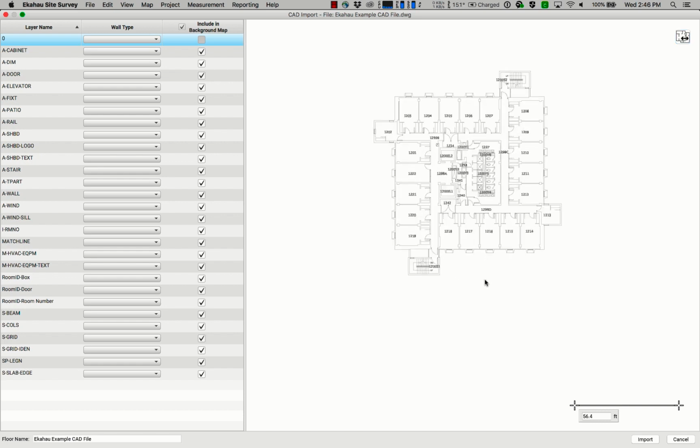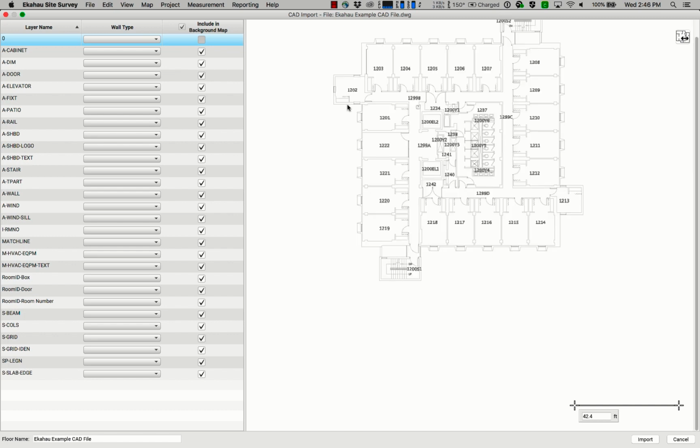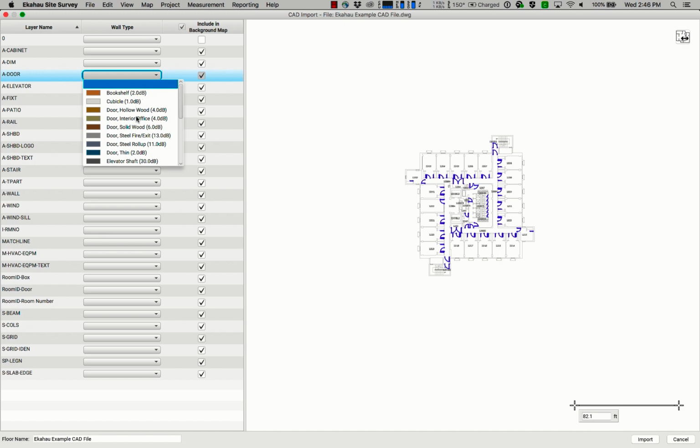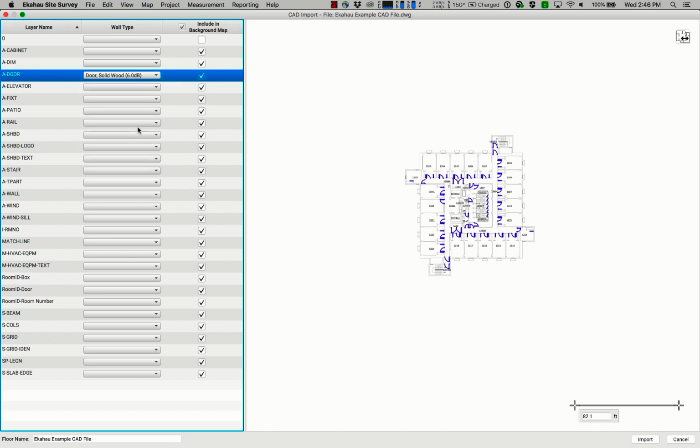As you can see off to the left, all of the different layer names are shown for this floor plan drawing, and as such, the engineer can choose from the drop-down for the layer that's titled door and assign that to a dB loss value for a solid wood door.